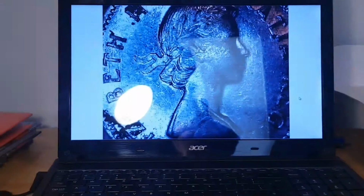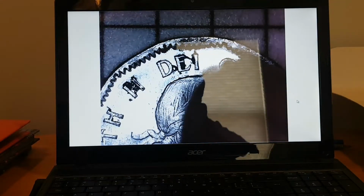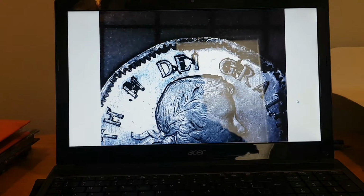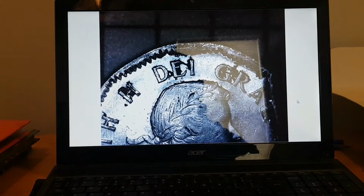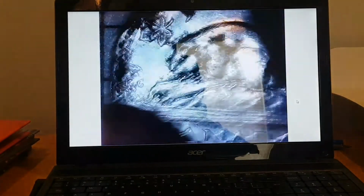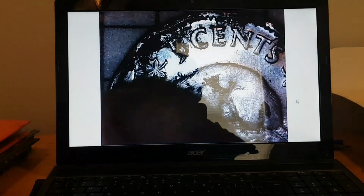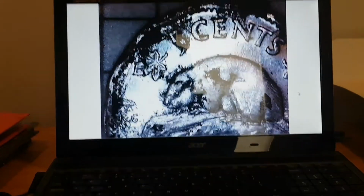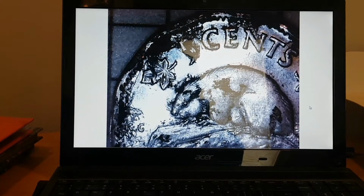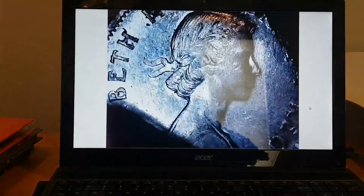And when we look under the scope, we can see that the eye does go out a little bit on the edges there. So that makes me believe that this is a NSF or no shoulder fold. And even though it's quite dirty on the other side, that looks like the leaf is quite far away from the denticles. I know it's a little bit dark, but I'm going to say that is a far leaf with no shoulder fold, which is one we still need for our rolls.